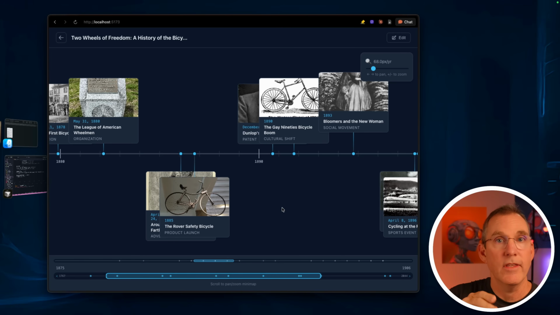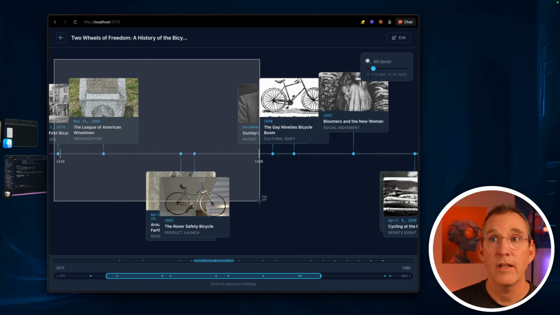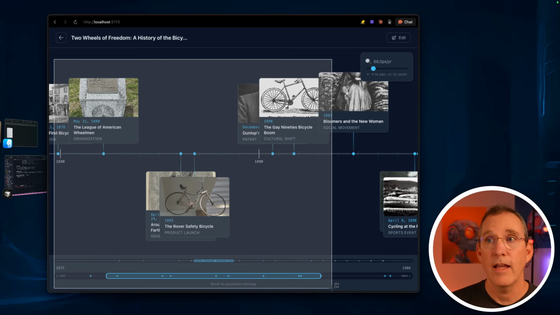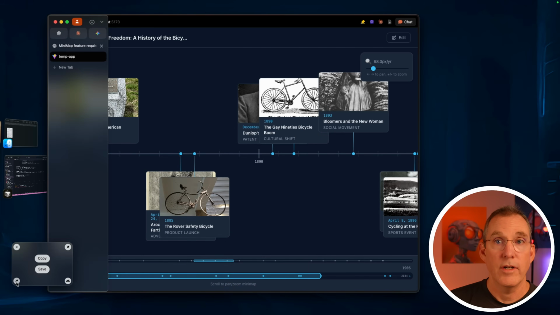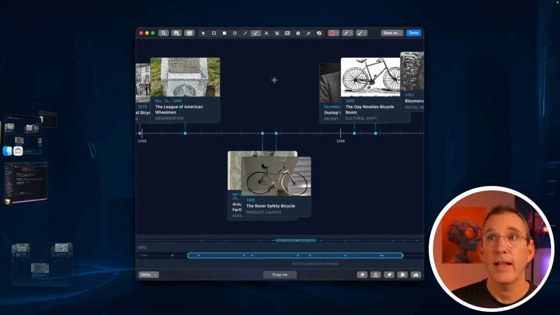Some tools can give it the ability to see what's going on in the browser, so you have to give it visibility. What I'm going to do is show you a screenshot utility. I've hit a keystroke that I have here. I can then drag anything that I want, and it creates this little screenshot. With a simple click of a button, I can mark things up and have conversations with the model specifically and say, do you see the two pink arrows? Those dots should be the same size or something like that.